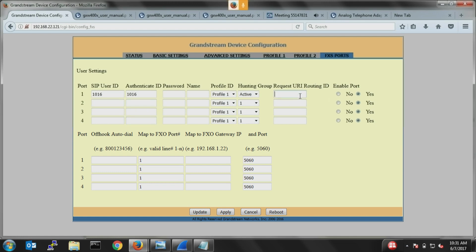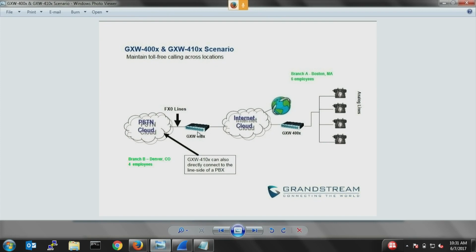Sometimes this one, we talked about that one. This is how you can configure the request URI. Just include the caller ID in there. Sometimes you have this one. Let me show you. Go back here. You have, for example, a GXW 4100, like an FXS port paired with the GXW 4000. And on this GXW 4100, you have 4 PSTN lines with 4 numbers, but you only have 1 peer-to-peer connection.